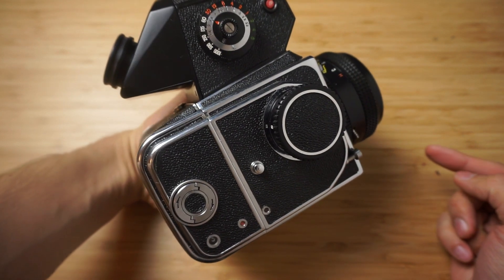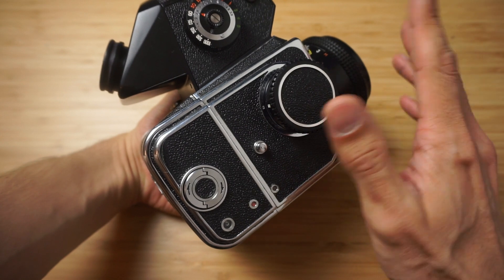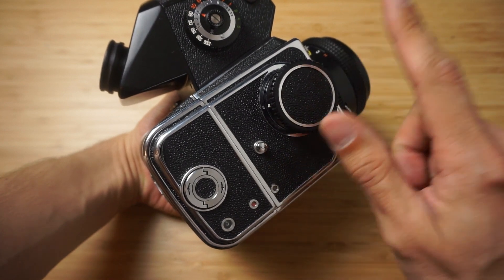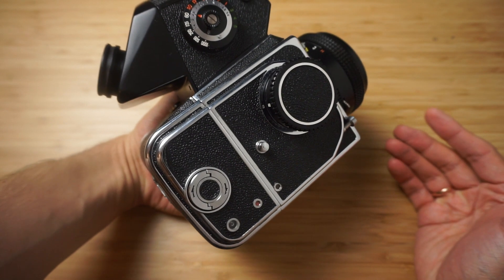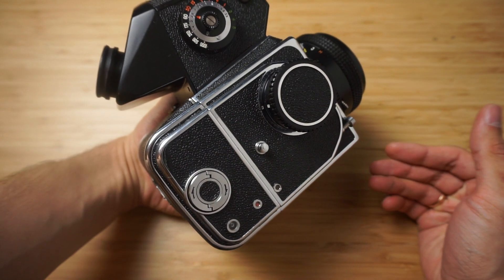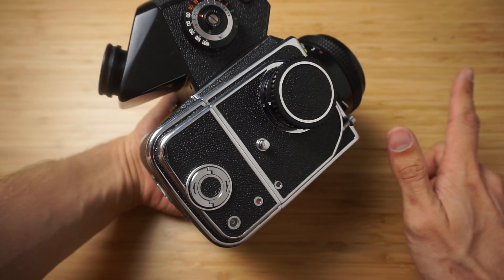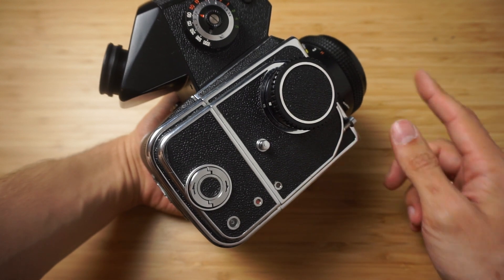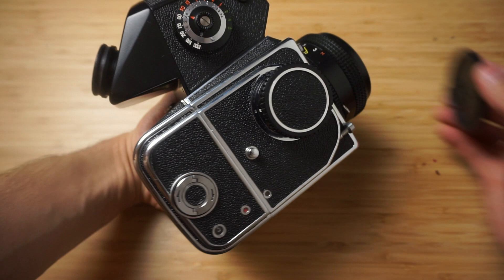This is something to keep in mind when you want to do a double exposure with any camera — you should find a way to cock the shutter without advancing the film, and that's it. You don't actually need a special button, because in an extreme situation — and I did this with my Ashika camera — you can shoot the whole roll, rewind it back, and shoot the second exposure on top. So that also works.